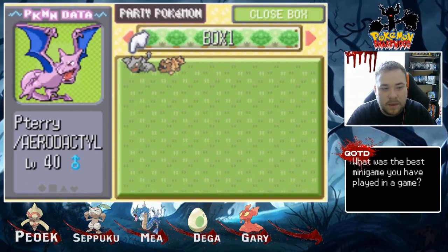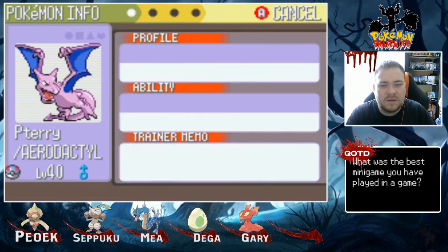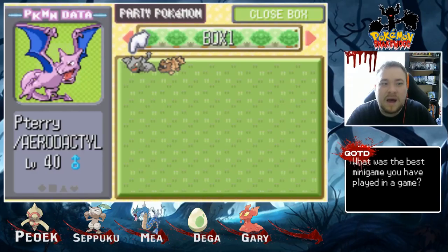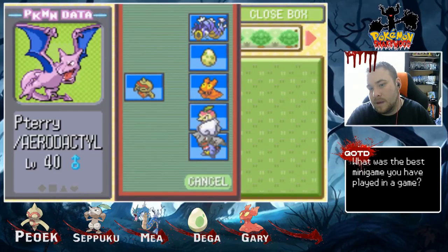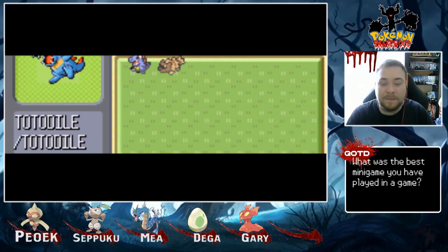And we also got Terry, our Aerodactyl, level 40. Did I actually look at your moveset after? Bite, Supersonic, Ancient Power, and Scary Face. Once I get Fly, you are going on the team. Actually, technically, you probably should be on the team now. Now that I think about it, you should be on the team right now. Which you are right now.